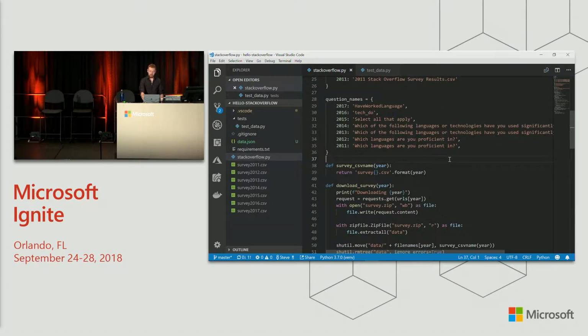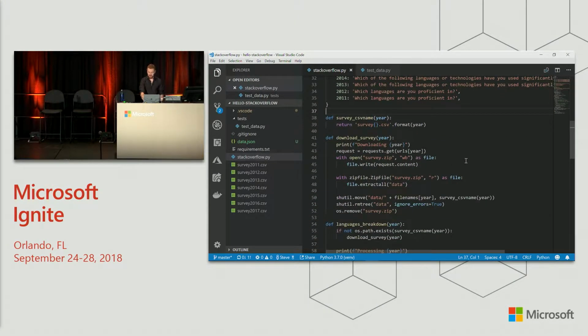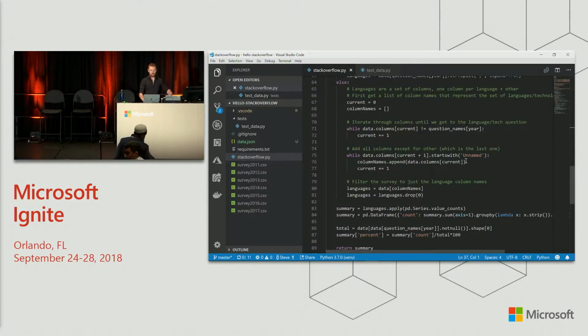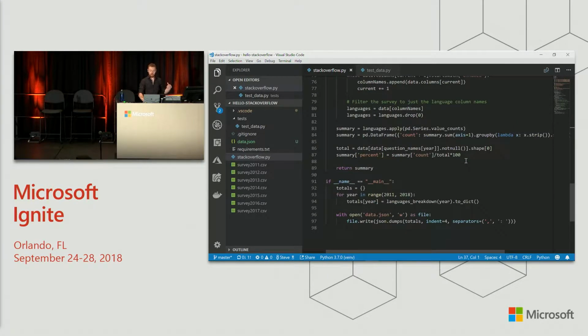We don't actually have 2018 worked into this yet, because I think the first time we did this demo, it was not yet released. But this is a bit more of a complex script. It's going to go through and download all of these, turn them into pandas data frames. So again, the data scientists in the room, we're using pandas now for loading this big table format, being able to process that easily. And we're just going to come up with summaries for the year.